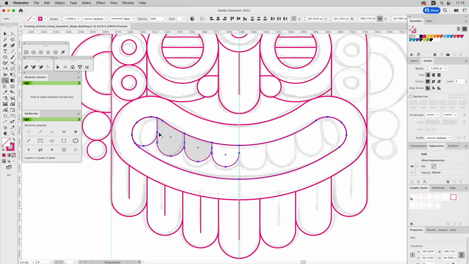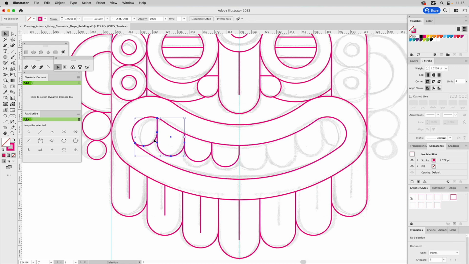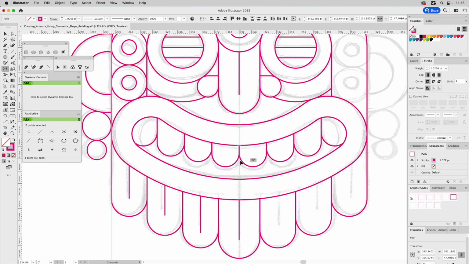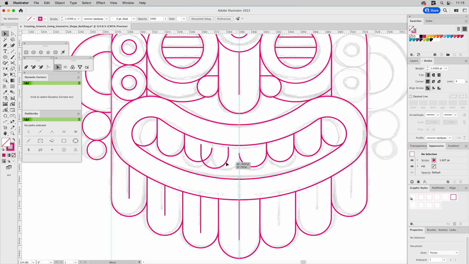Select these, sample the mouth path, get those the same weight. Select these, clone them, Command C, Command F, find a central anchor point and reflect it over. Now, again, we don't need this because the tooth on the opposing side has a line that goes all the way up. So I try to remove those overlaps.